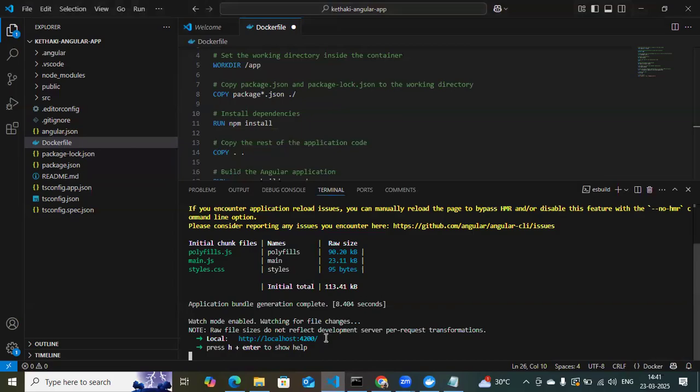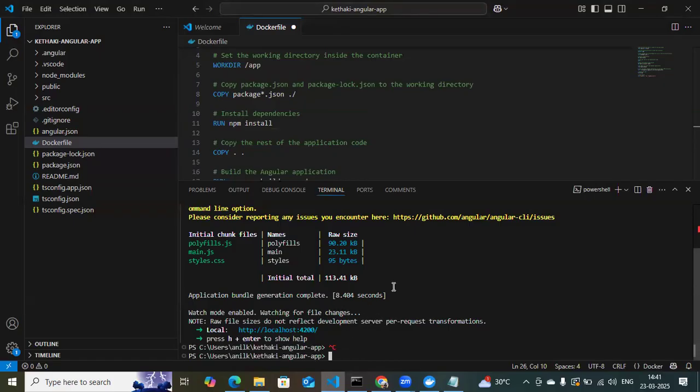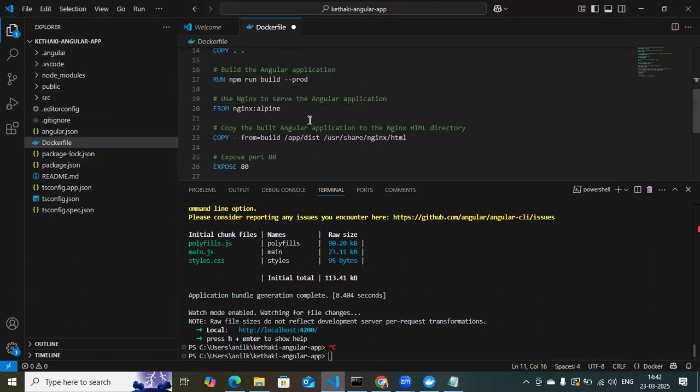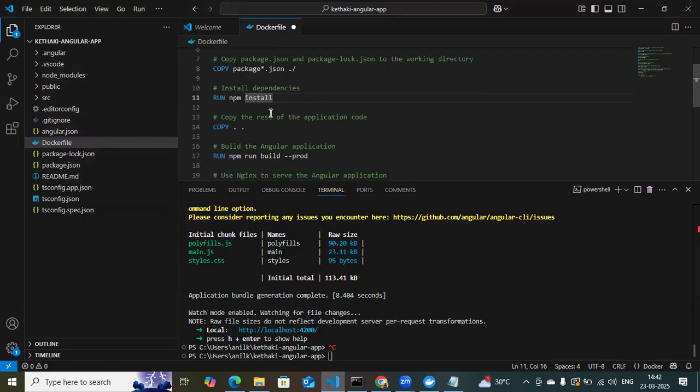Next, let us build our Angular application. We need to create an image, right? To create an image, we need the published files of this Angular application. It is going to be created in the dist folder, right?